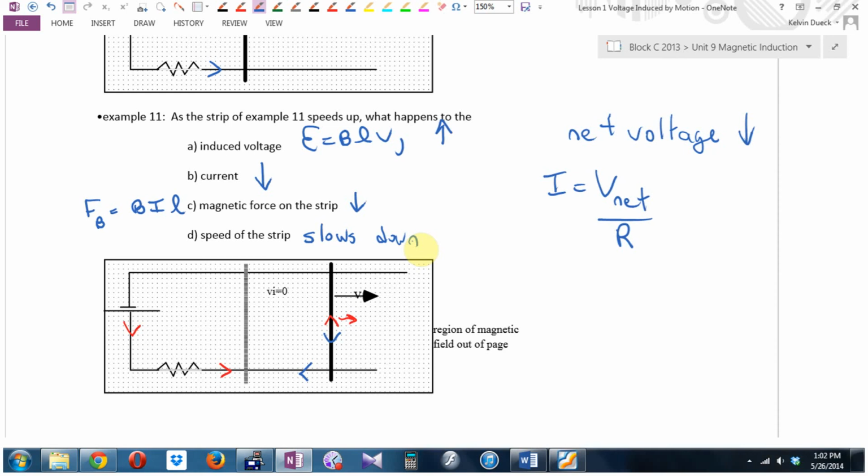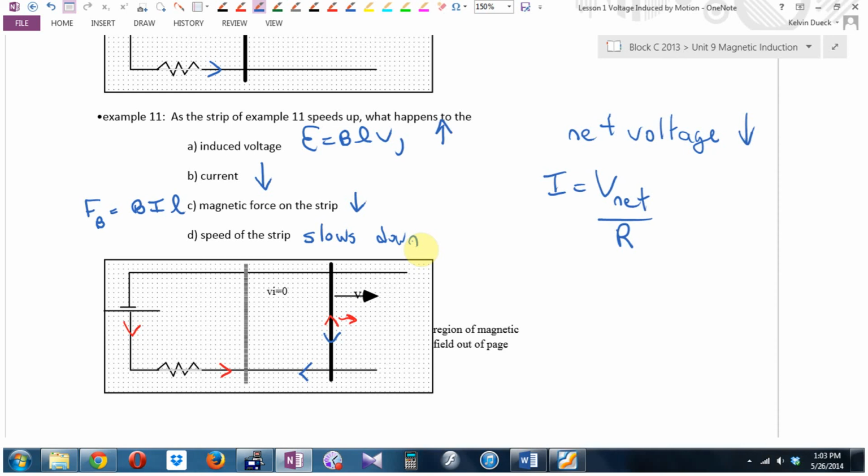And you know where that maximum speed is going to be? I can tell you where it's going to be. If this is a 6-volt battery, when the induced voltage equals 6 volts, because then your net voltage is what? 6 volts this way, 6 volts this way. What's your net voltage? 0. You're going to max out your speed. You're going to reach your equilibrium point when the induced voltage, which is in the opposite direction of your source voltage, when your induced current, which is in the opposite direction of your source current, exactly cancels out your source.